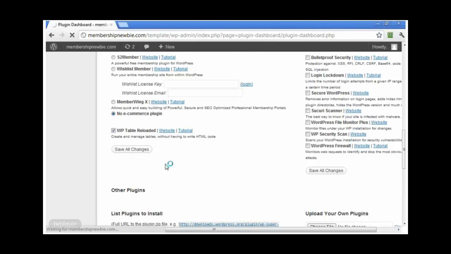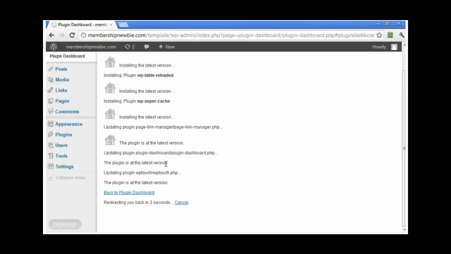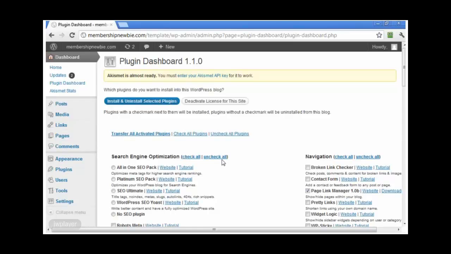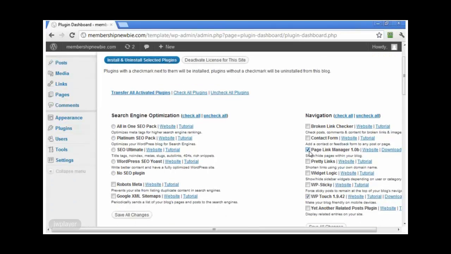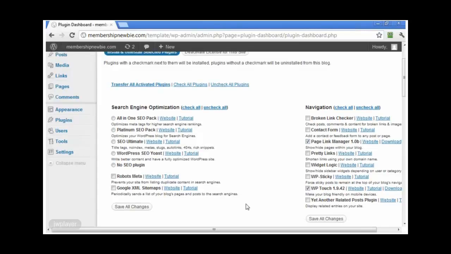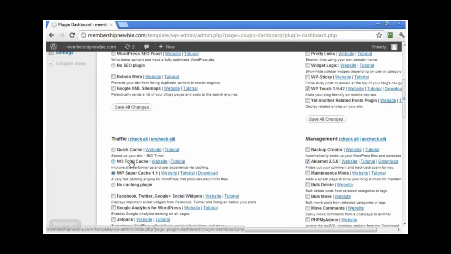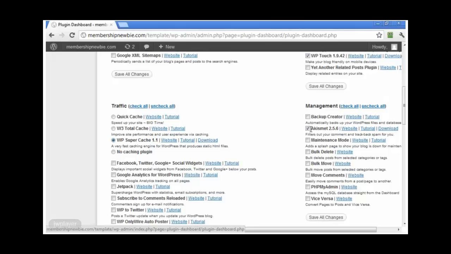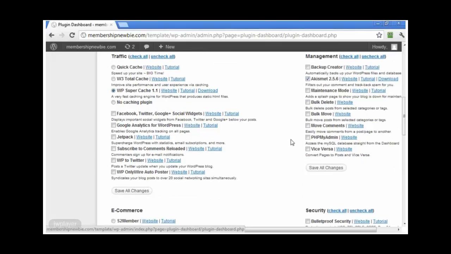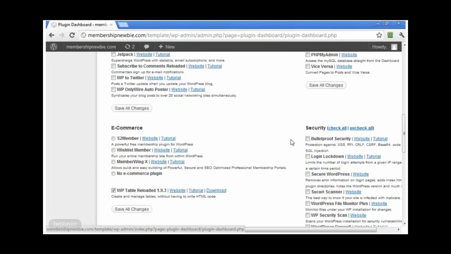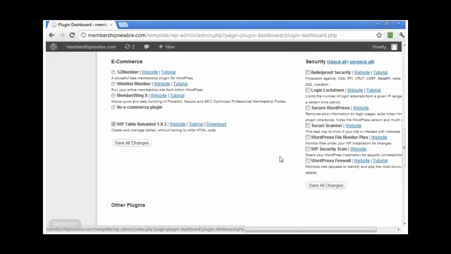Plugin Dashboard goes out and is now making all of these changes, activating the plugins all for me. I have to do nothing. And check it out. From one page, I can see everything that is active on my blog. So if I want to see if I have a caching plugin set up, pretty easy to do, right? I can see that this one's on and active. I can see that Akismet is on my blog and active. And it's easy, all from one screen, to see what I've got, to see tutorials for what things are, and to see what's actually on my site.